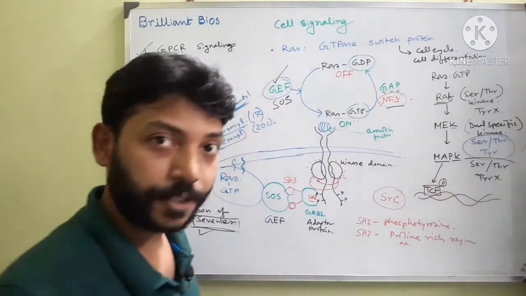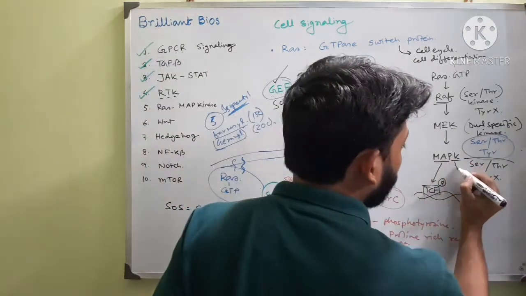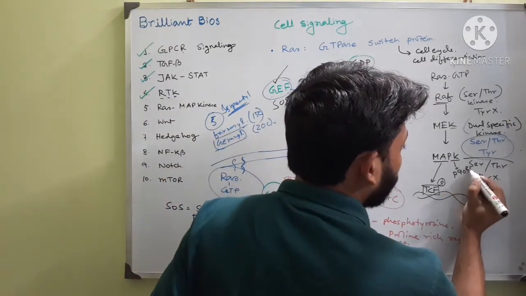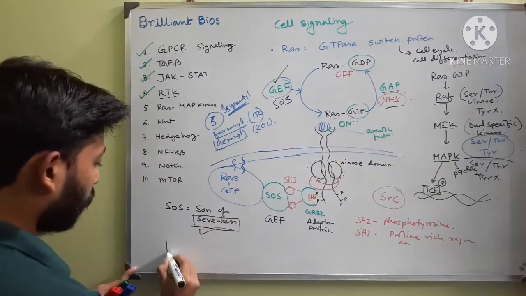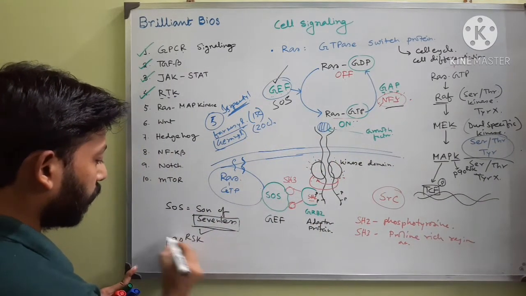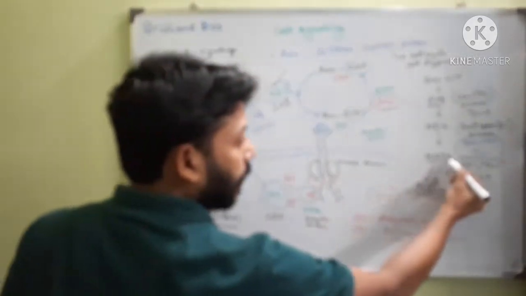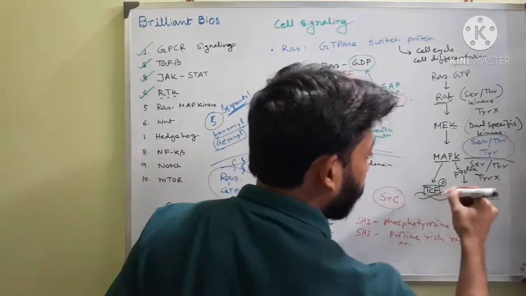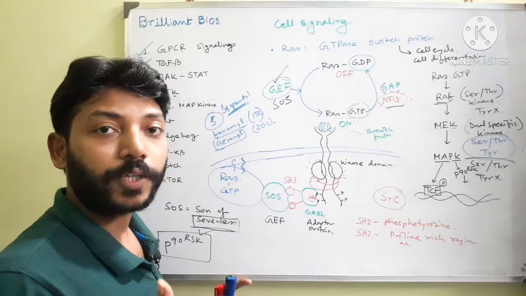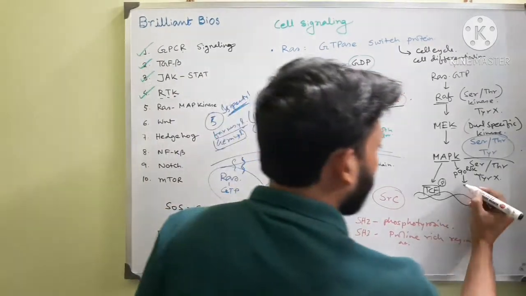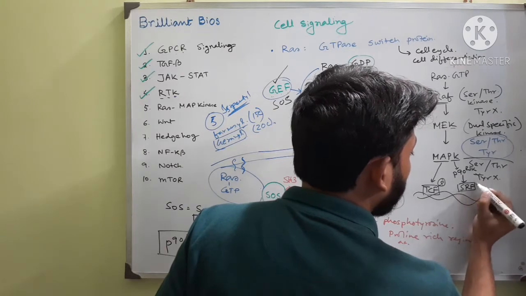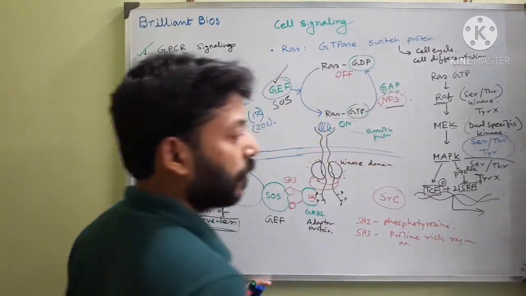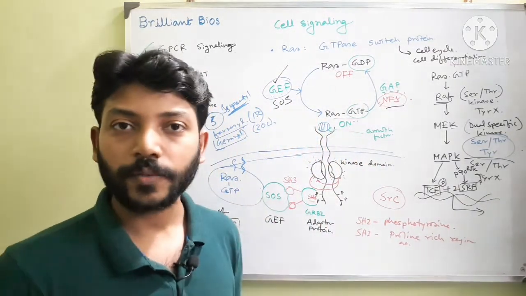Another thing, this MAP kinase actually phosphorylates a cytosolic kinase also, that is called P90 RSK. This is another kinase. MAP kinase activates this enzyme that is present in the cytosol. Then this enzyme can enter into the nucleus and can phosphorylate another protein called SRF, serum response factor. It phosphorylates the SRF, and this SRF associates with this TCF and helps in the transcription of some early response genes. What are early response genes?